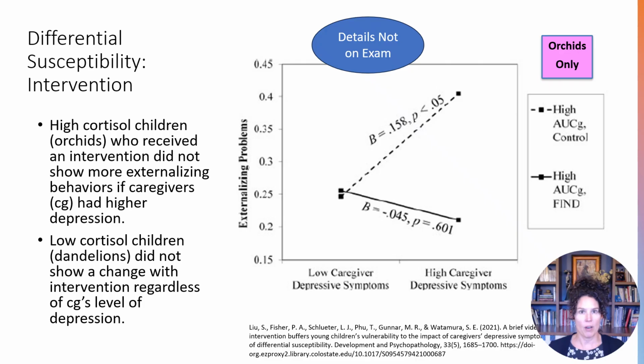And if their caregiver had higher depression, then they had higher externalizing and also internalizing behaviors, even though the graph here just shows externalizing. Yet, if they received the kind intervention, which is the solid line here in the graph, basically it blocked the negative effects of the caregiver's depression on their behavior. It became a non-significant relationship between caregiver's depression and externalizing symptoms. So it means basically the intervention stopped the negative effects of higher rates of caregiver depression.